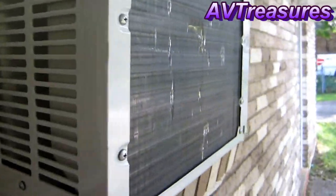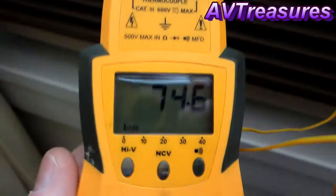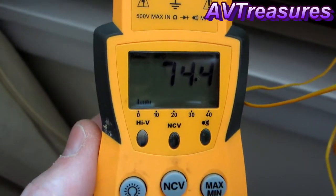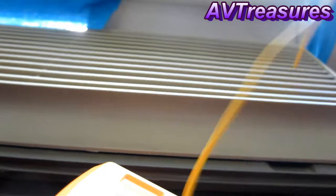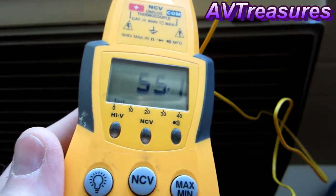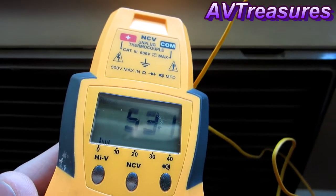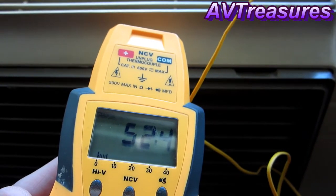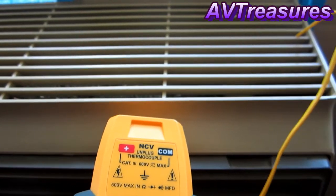I'm going to let it get going and see what it does. The modern GE is going right along out here — it's really putting out some heat. It needed some help. I'm going to let it take me down to about 74.9 and see what it does. I'm already getting well over 20 degrees of temperature difference. Smells good and clean. This ought to help out the little modern GE.